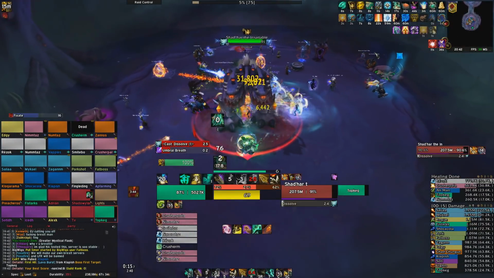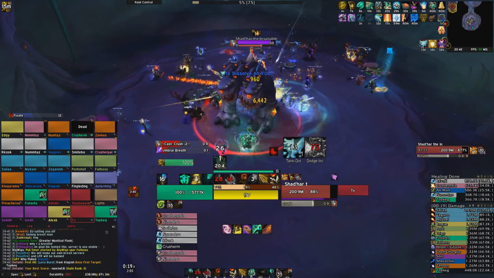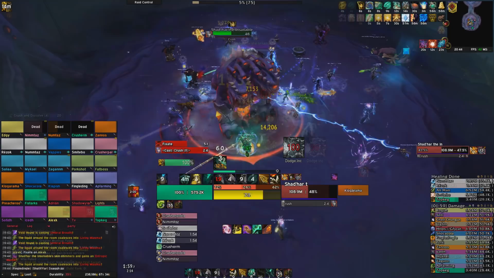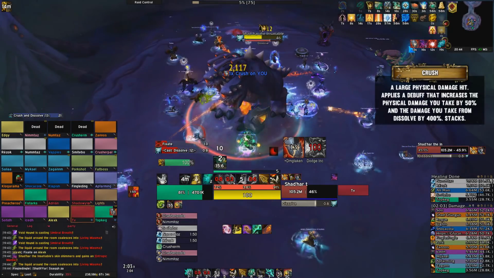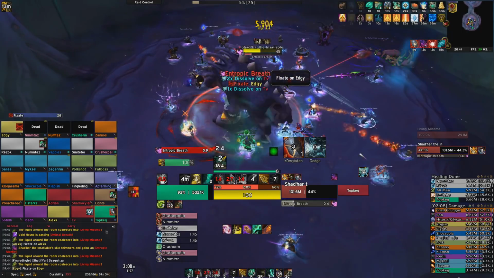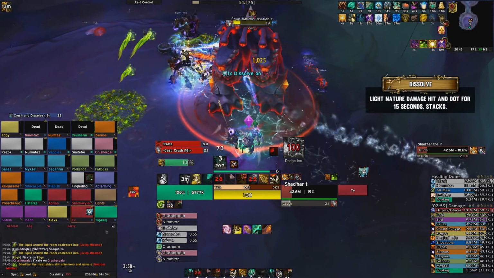So throughout the entire fight, the tanks will have to deal with a combo on a timer. The boss will cast 3 times, one after another, choosing randomly from 2 different spells. Crush deals a burst of physical damage and increases the physical damage you take by 50%, but also increases the damage you take from Dissolve by 400%, and both of these effects stack. And the Dissolve cast is just a light magic damage hit, followed up by a dot.